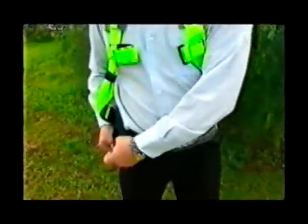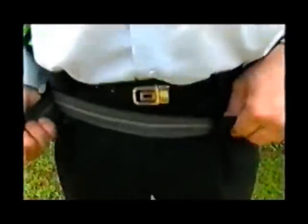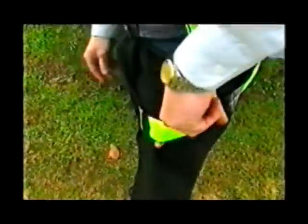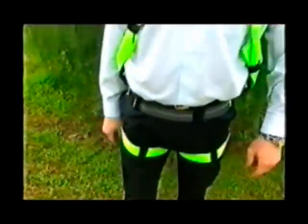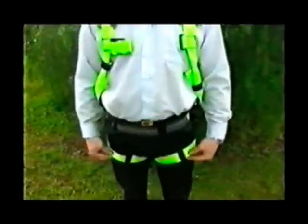The front elastic belt must be buckled up just below the normal belt line. This elastic belt must be adjusted firm to support the hips, ensuring the back leather tab is in the central position. Buckle up leg straps, ensuring that the leg straps are adjusted to be firm — about one finger width between leg and leg straps. Should they be too tight, the straps could become uncomfortable. Too loose and the bottom of the support will ride up. Ensure that the leg straps remain high on the upper thigh.